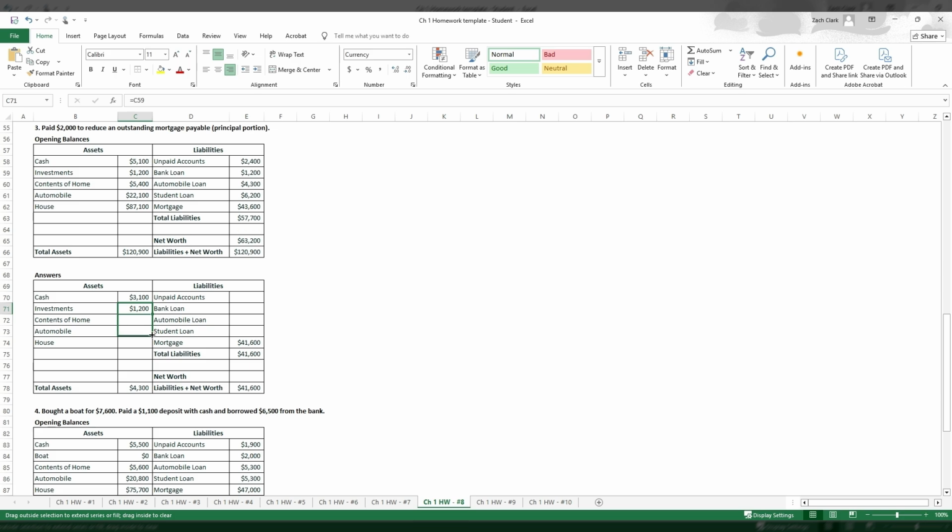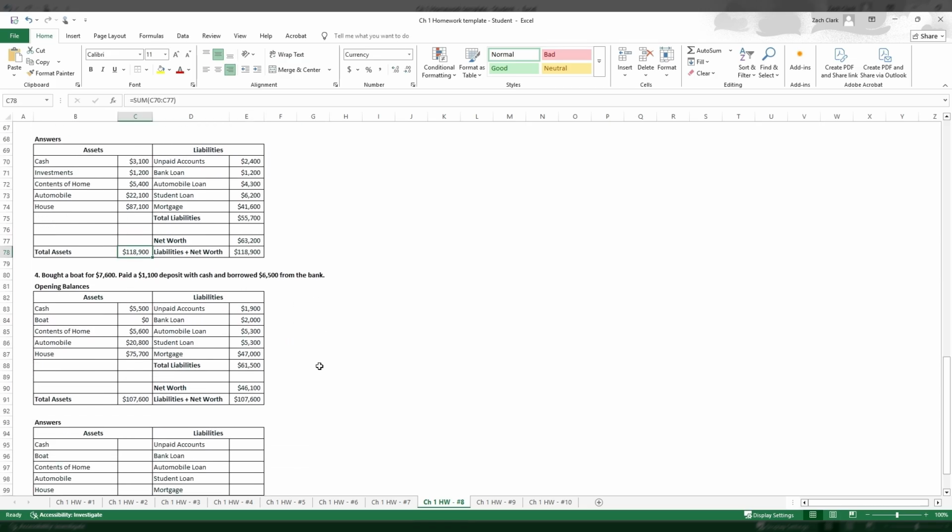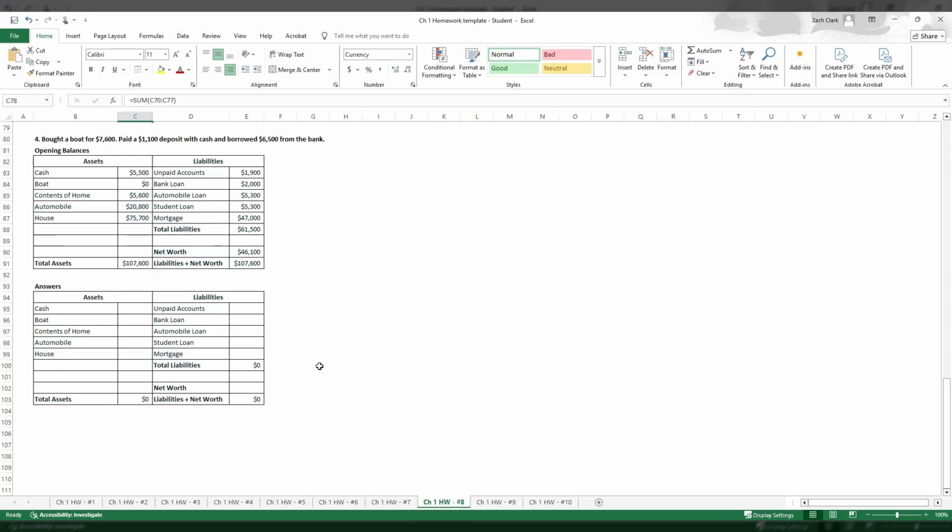So then we can just link to the other accounts above that were unaffected. We can drag that down for ease of not having to do equals over and over again. Either one's fine. If you're more comfortable just putting equals signs for each one yourself without dragging the formula, that's okay. And you can see we're in balance still, and that means we're looking good.